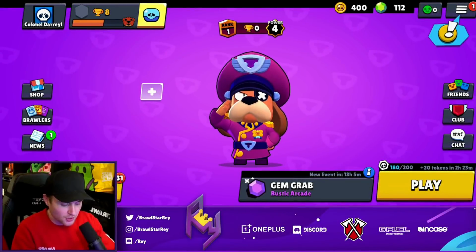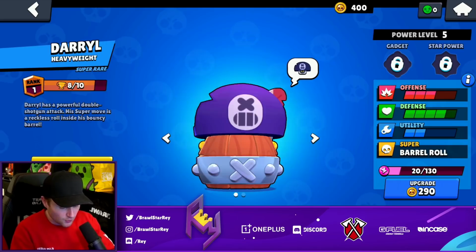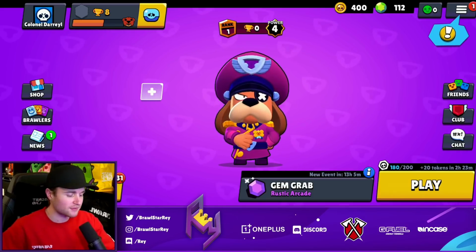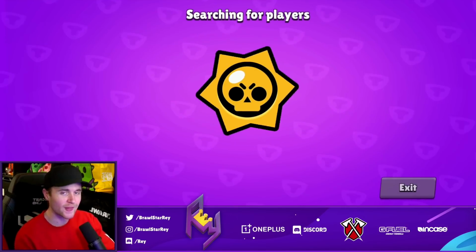But here we go. So Colonel Ruff this time around. Let's get into it. And before I forget, we're just activating the skin no matter what. So if we want to play again, we'll have the skin on because that skin is just too cool not to play with.